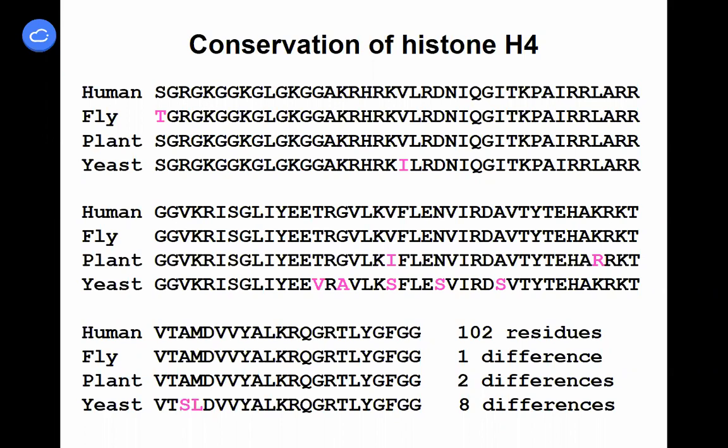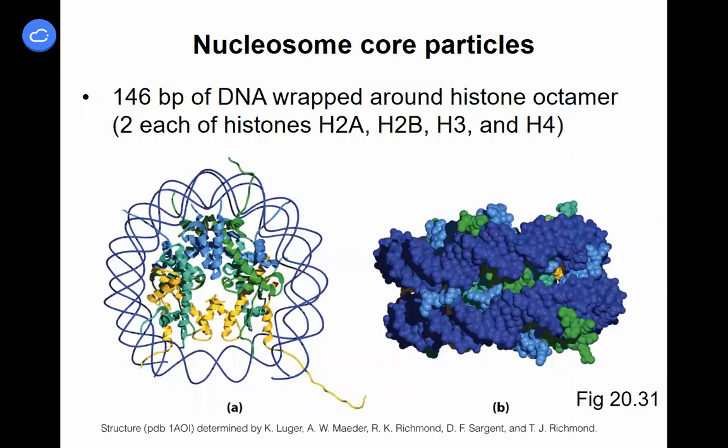And so how do these then interact with DNA? That's what we're getting to here. This is the nucleosome core particle. What happens is you get 2 copies each of histones H2A, H2B, H3, and H4. So 8 proteins in total, an octamer, and they come together and form the structure here. There are different colors, and each color is a different histone. Don't worry so much about that. The point is that they come together in a cluster, and then the DNA wraps around the outside. That's what these blue lines are. It's a double helix, and this is one representation. The proteins are in the ribbon structures here, and the DNA is in the wire.